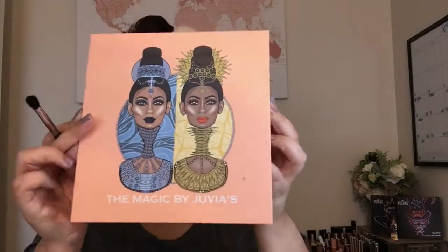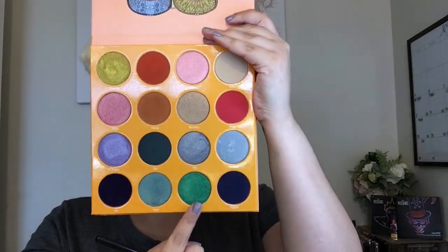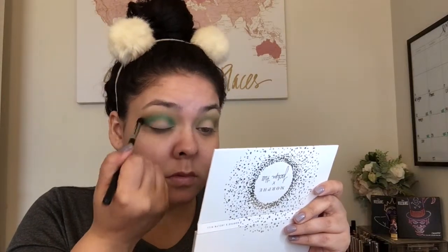Next I'm jumping into the Magic by Juvias palette, picking up a gorgeous emerald glitter sparkly green color, and buffing this into the crease. I love this color in the crease because it really made the look pop and added more depth as we applied the other green shades and transition colors. I blend from outer corner to inner corner, slowly working my way up. Normally I put glitter on the lids, but today I wanted to see how putting shimmers in the crease would work — and it turned out really nicely.